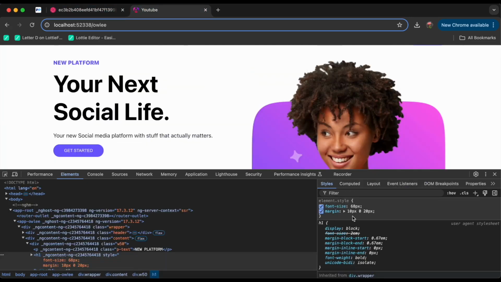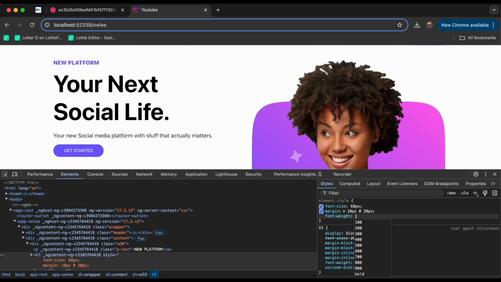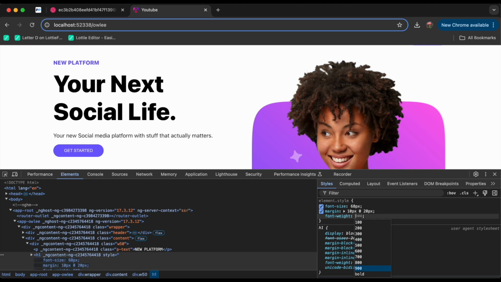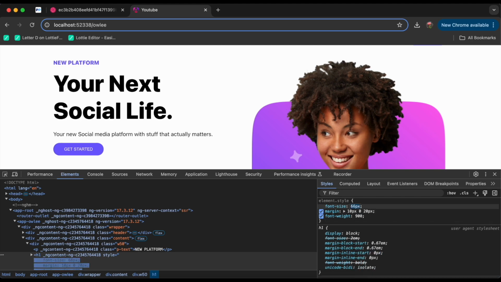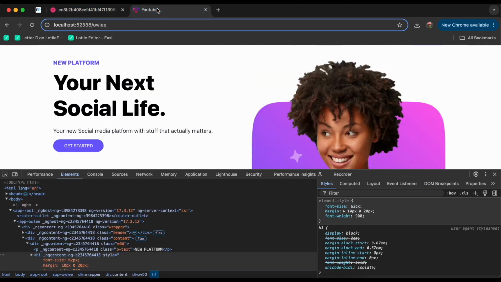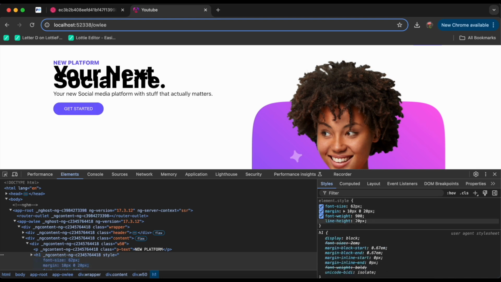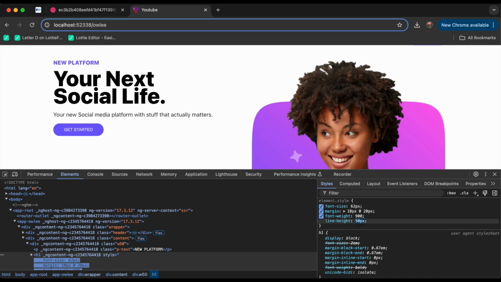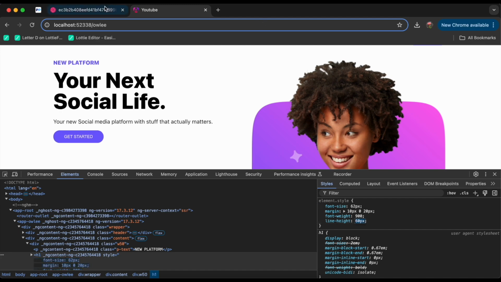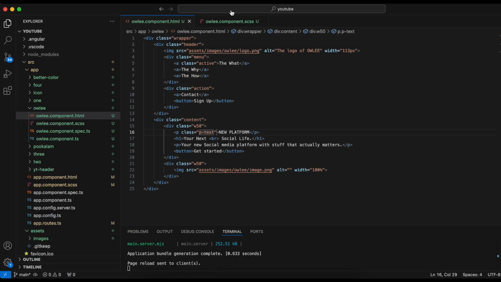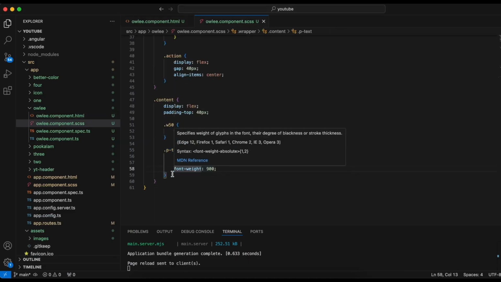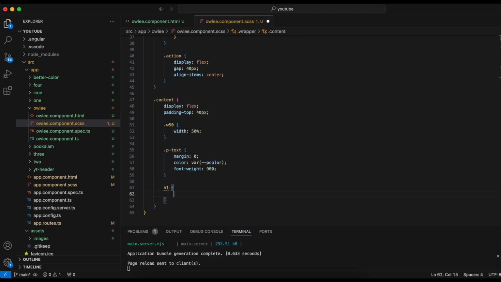Top margin set to 10 and bottom set to 20, the left and right side 0, 0, and the font weight set to 900 and reduce a little bit, 62, and also line height set to 60 pixel. Line height is also the same as the font size. Just copy this code and add an h2 h1 tag and paste all the styles inside that h1.